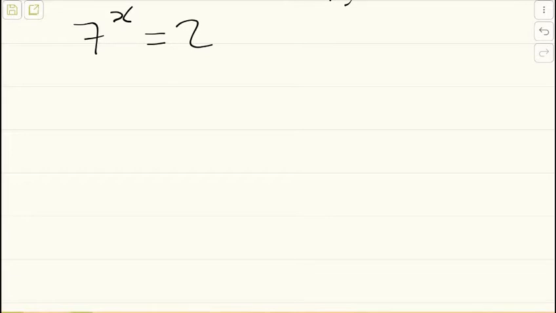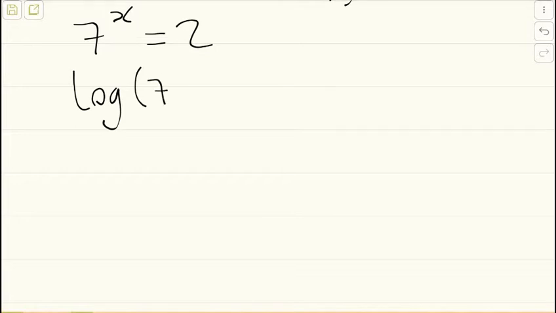So again, this is the last time that I'll show you the introductory way of doing it, and from then on I'm going to do it by the approach of taking logs of both sides. So I could say 7 to the power of x equals 2, therefore I have that x equals log to the base 7 of 2. That's one way of doing it, and you type that in your calculator, it gives you an answer. Now I'm going to do it like this. Take the logs of both sides.